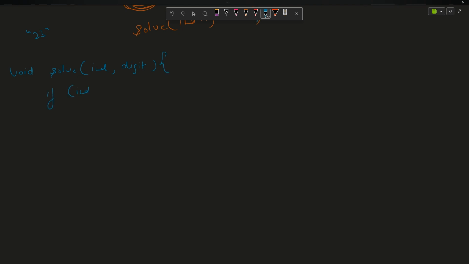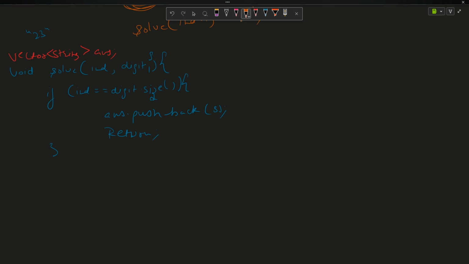Now one base case is that if index equals digit dot size, that is all the digits have given their contribution. In that case, I will say answer dot push back the string, and here I am taking a string also. Answer dot push back your string, all right, and simply return. Okay, this will just push the answer into the string, and I will have to declare my vector of string answer here, right?